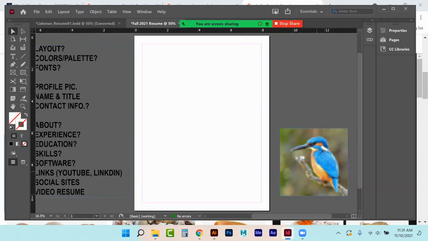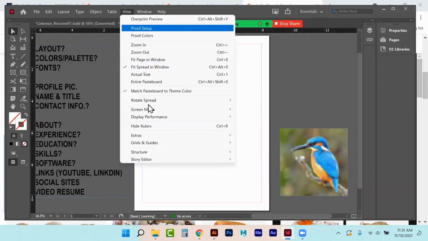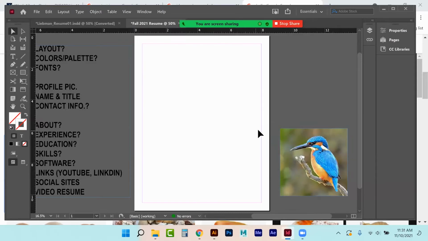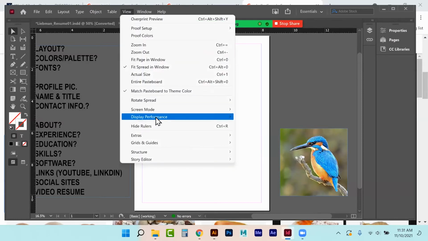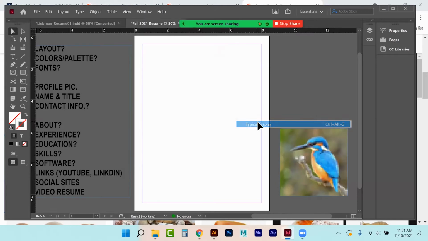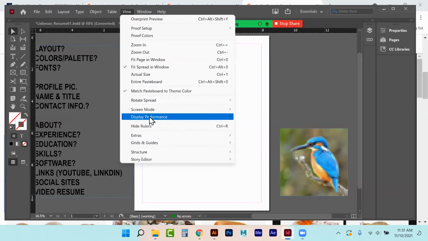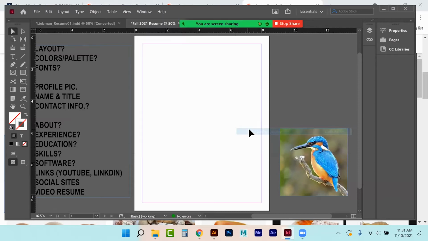Well, when you're dealing with 200 pages or 100 pages of high quality, photo ready, camera ready photos, it can get very, very heavy on your computer, right? Eat up all your RAM. So the display here, even though it looks pixelized, the display performance, if I say high quality, you see it actually is the high quality. It's just that it's set by default to typical to save RAM. Now, again, I could always go back and play around with that. I'll go high quality display here.